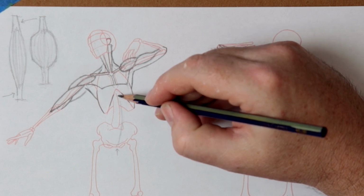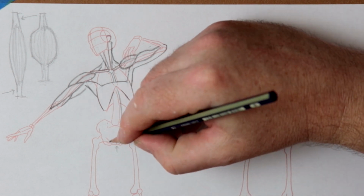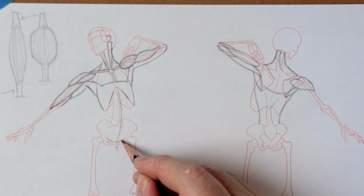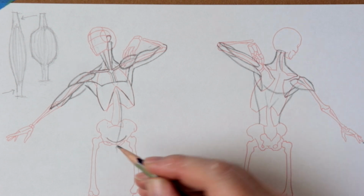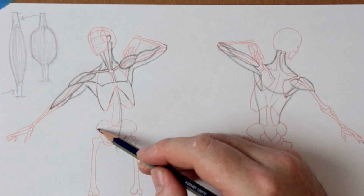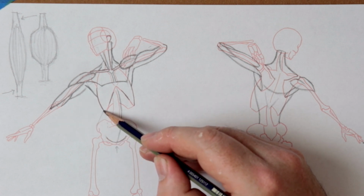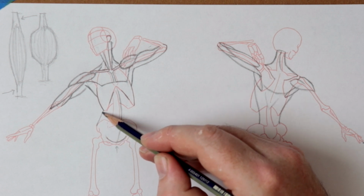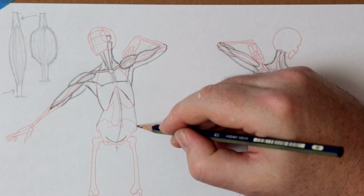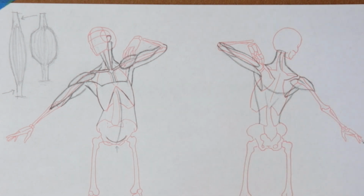That'll give us a front center line. And then the top of this pubis bone, we can just do a curve, just follow that around. That'll give us the bottom of the abdominal area. And then we can connect the outermost edge of this pelvis with a straight line like this, right to the rib cage. Do the same on the other side, and that will form the waist and the obliques here on the side.